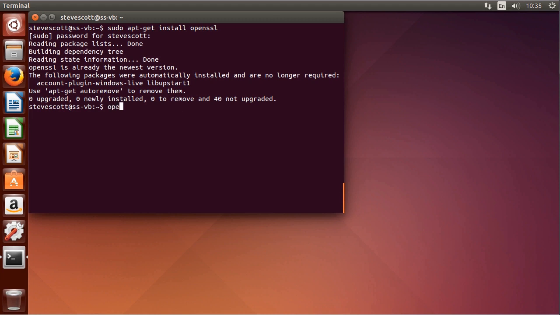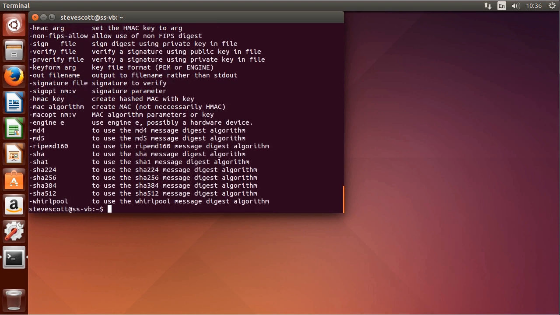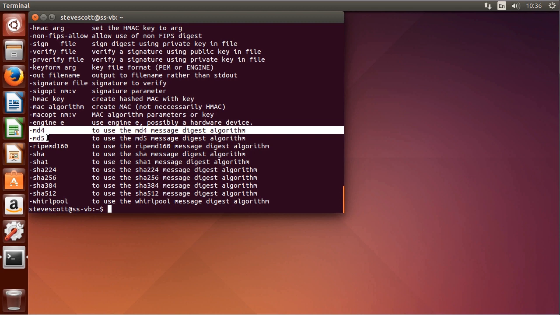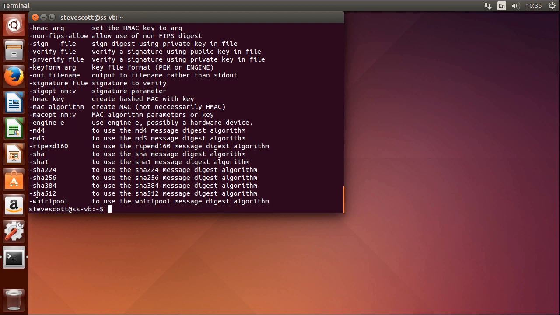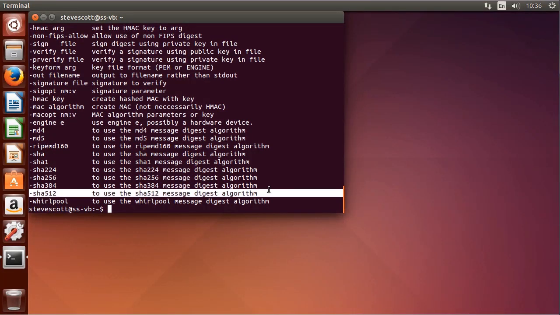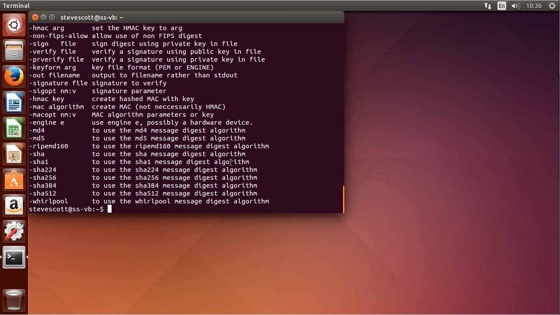So to do this, we do openssl dgst --help. So these are all the features available. The message digest algorithms or functions start here with MD4, which is out of use nowadays, but it's still kept for posterity and older software. And it comes all the way up to the latest SHA-512 algorithm. So it has most of what you would use on a regular basis here.